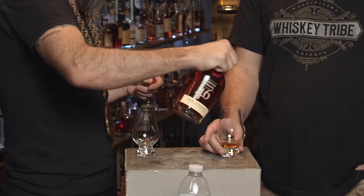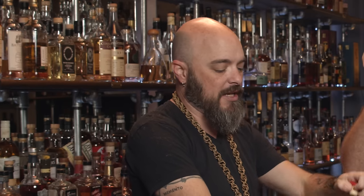So this is the Cask Strength 46. We reviewed the 46 last year after the Bastards Ball when I was wearing the weird helmet with your hair and things on it. I brought the original 46 to compare, but we're going to start with the cask. The cask strength is, by the way, 55.6% alcohol — 111 proof. It's so mild; it's not really punching me in the nose. It's still brown, sugary, rich like the Maker's that you know and love.